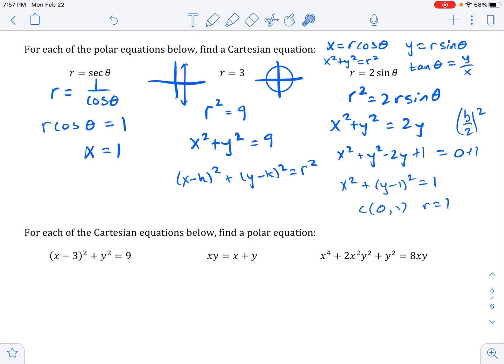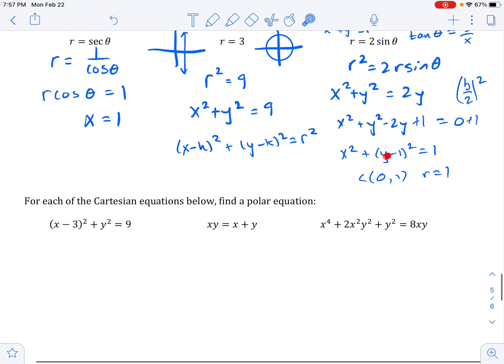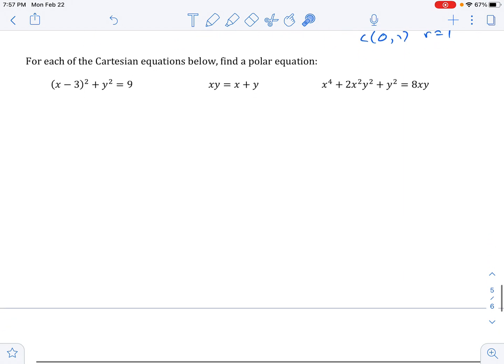Okay. Now, look how much more complicated, at the surface level, this equation is than just r equals 2 sine of theta. And so, polar coordinates for circles and these curves can be much simpler. Now, going Cartesian to polar, these are kind of tricks of the trade again, but now we have our circle, and we want to go backwards and figure out what this is as a polar equation.